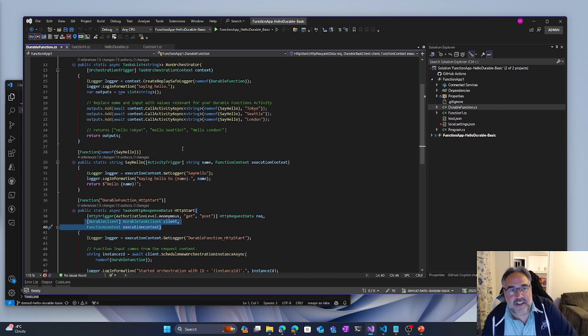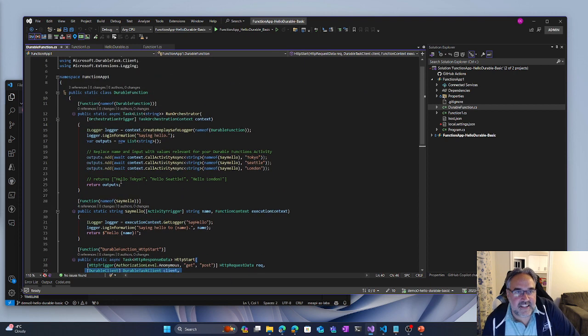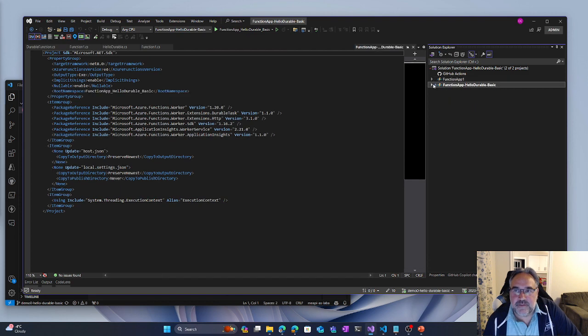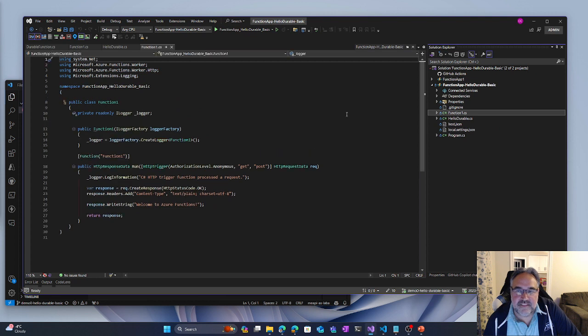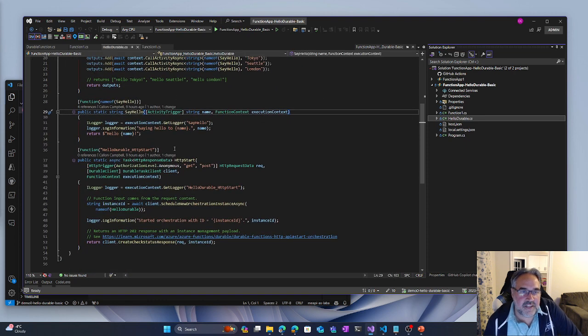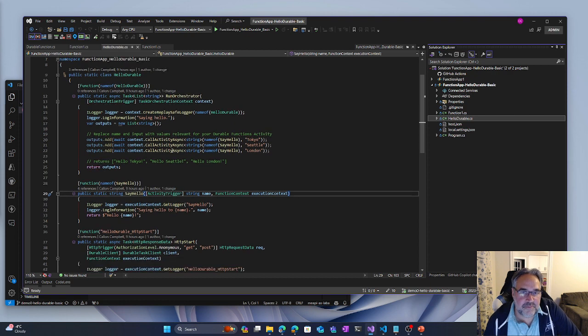So this is what comes out of the box. These are all just static. It's not what I would call best practice for standing up a durable function. So that is my new function out of the box. As you can see here, the one that I have checked into source code is very, very similar. I have my HTTP trigger, just say hello, and then I have my hello durable. Again, everything's identical to what I showed you when you say new durable function.